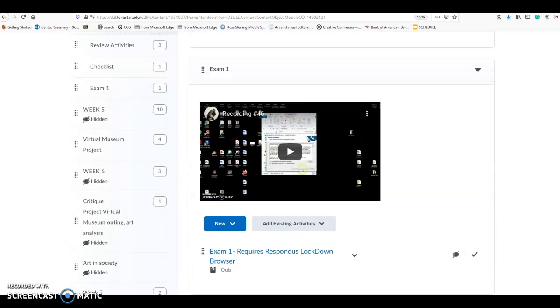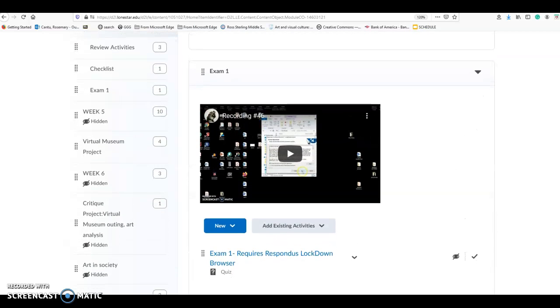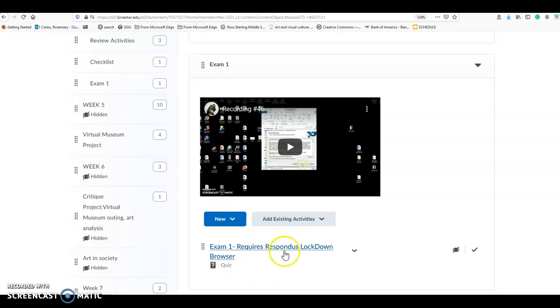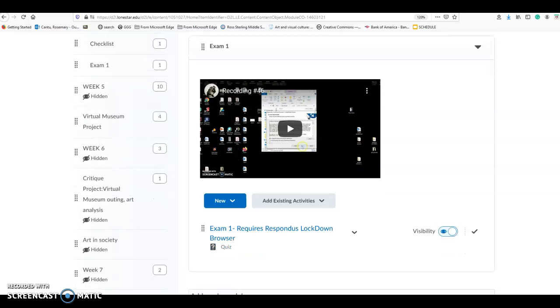If you have never used Respondus, the exam does require the Respondus lockdown browser. So make sure that you watch this video so that you know how to download it, right? When you open the exam itself, it'll tell you to download Respondus, and you just follow the instructions there.